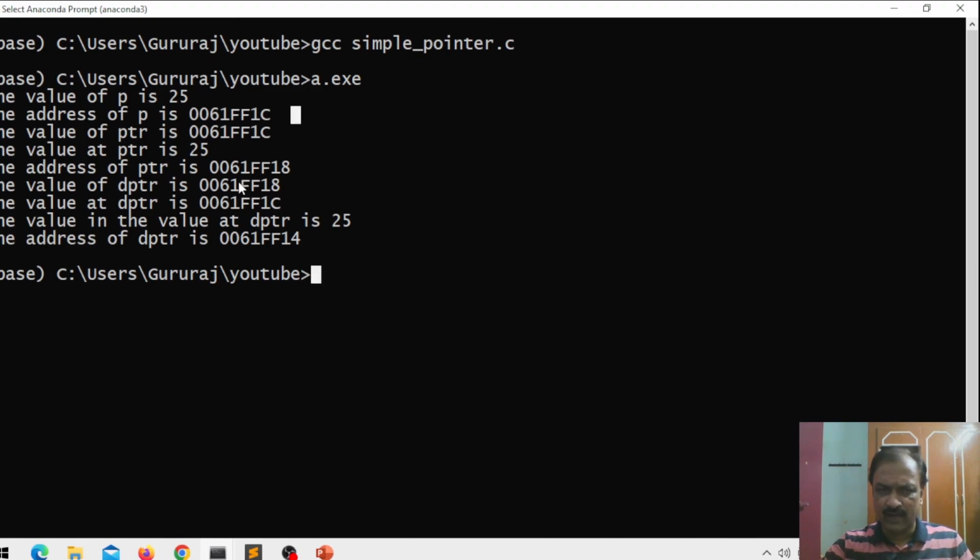So the value at this address is another address, and this address is the address of the p variable. And as a result, you can see this address and this address are the same. And this is the value at dptr, which is double star of dptr, which is going to print 25. And finally, the address of dptr is this.